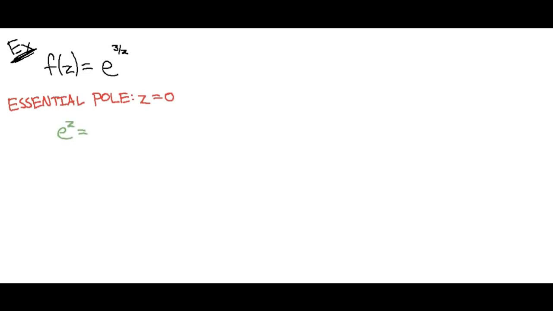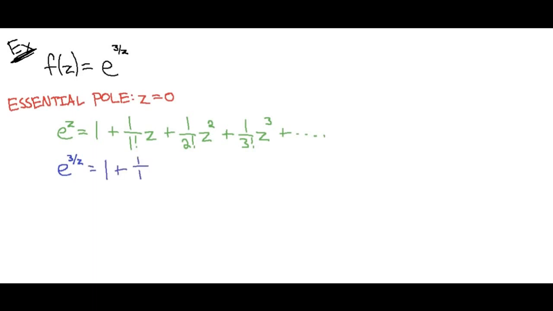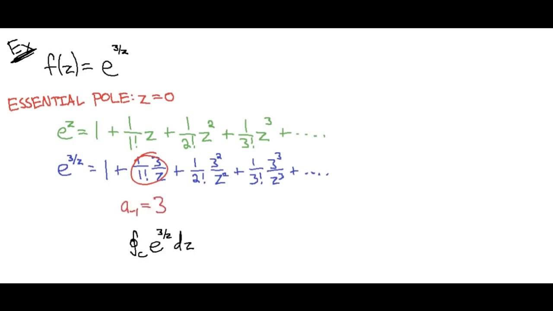But what we can do is expand the function into its infinite sum. If you remember, the expansion of e to the z is 1 plus 1 over 1 factorial z plus 1 over 2 factorial z squared plus 1 over 3 factorial z cubed, and on and on. By plugging 3 over z into this expansion, we exchange all of the z's with 3 over z. And as you can see, this looks like a Laurent expansion with all powers of z going to negative infinity. Remember that the residue is the coefficient of the z to the negative 1 term. So our residue, right here, is 3. 2 pi i times 3 is 6 pi i, and that's the value of our integral.